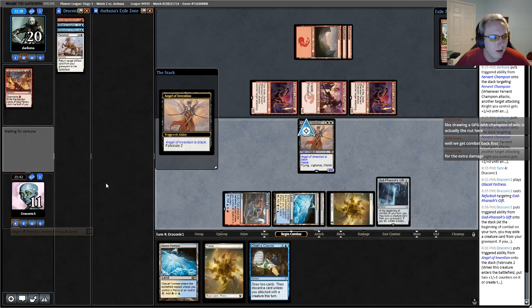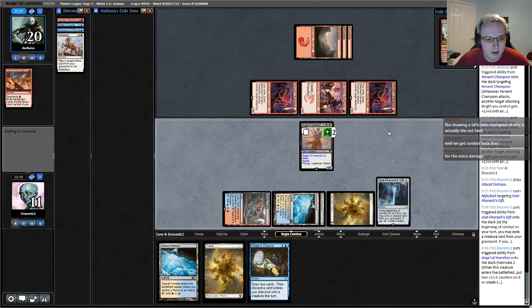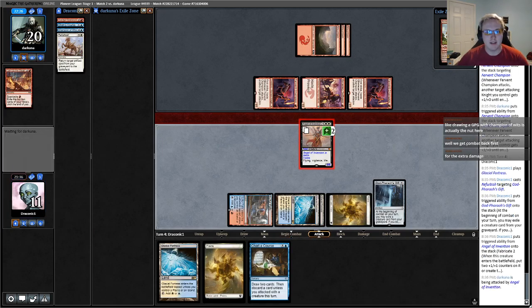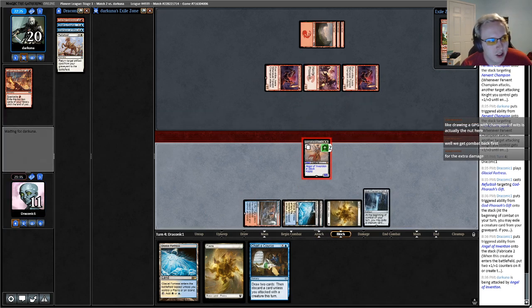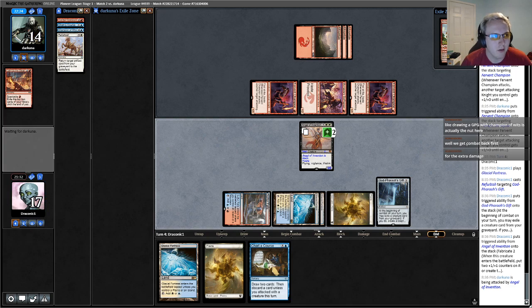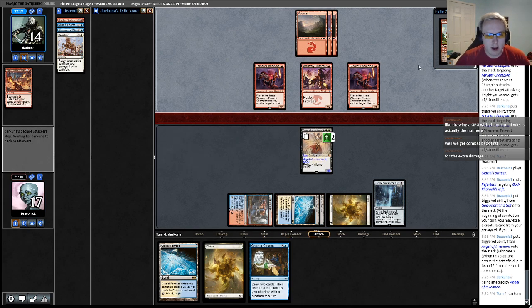Okay. Put 2 counters. This has Vigilance, right? Yeah, taste it. Beat you over the face for a gajillion. Alright, yeah, now we have lethal next turn with Combat Celebrant. And we still have a 6/6 lifeliner to play. You gonna attack? What you got?